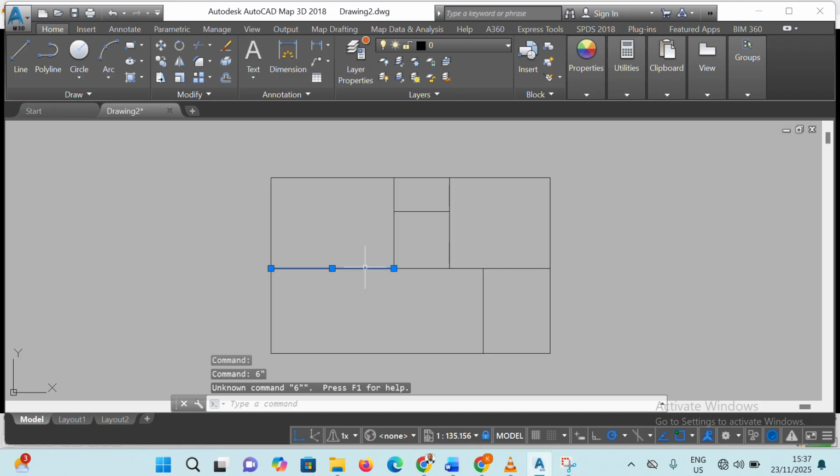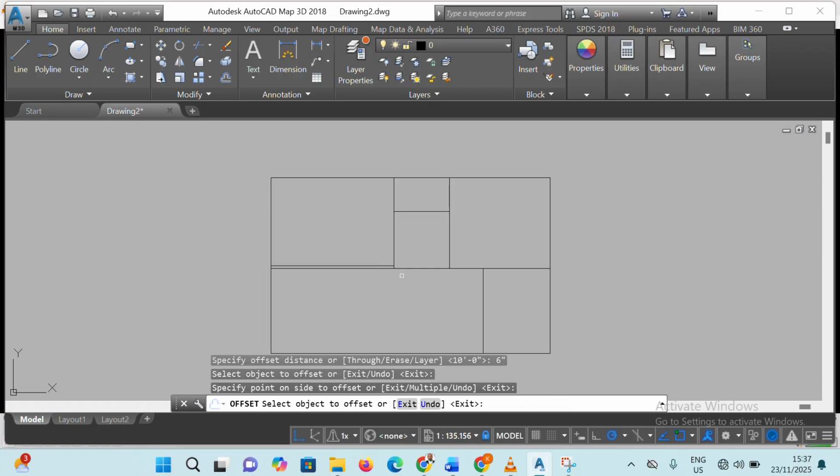We press enter and enter again. You can click on the offset command again by 6 feet, and then we press enter. Then we click on the line to the upper part.